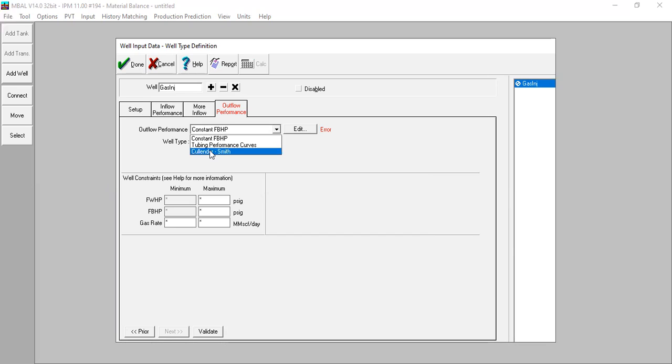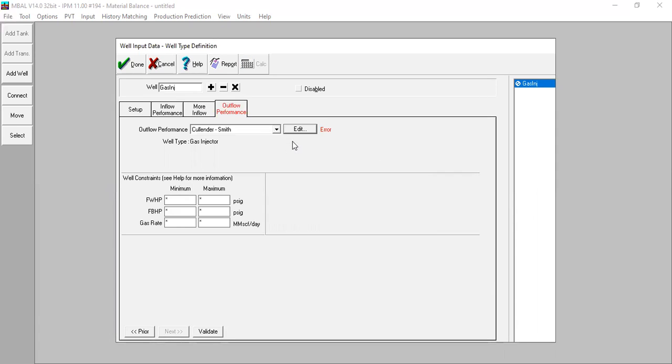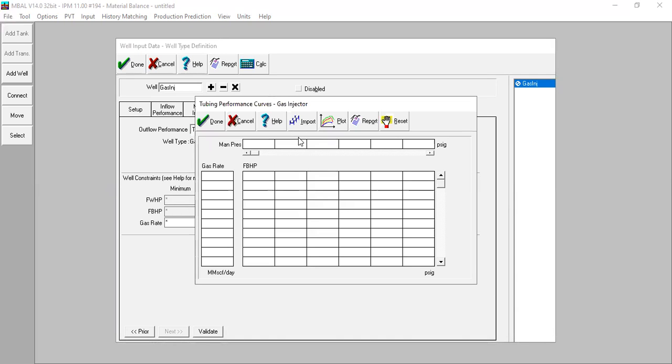You can also estimate the outflow performance with the Cullender-Smith method. You need to provide tubing length, tubing depth, wellhead temperature, bottom hole temperature, flow line roughness, tubing ID. All right, but I will use the tubing performance curves generated with the file from Prosper software.